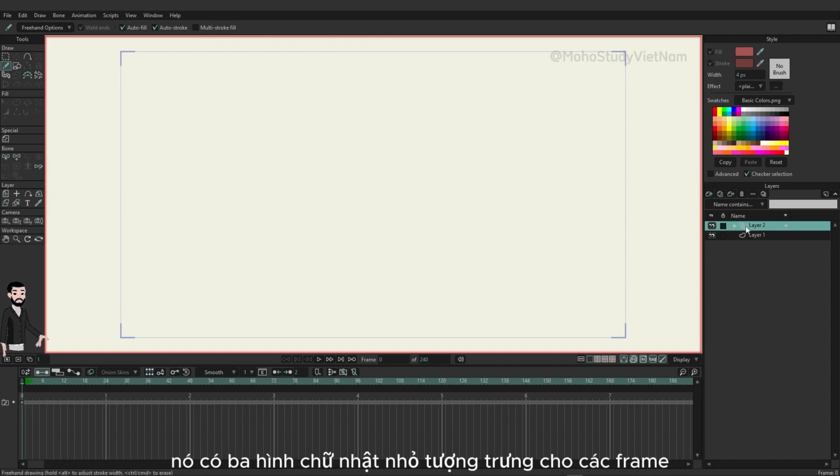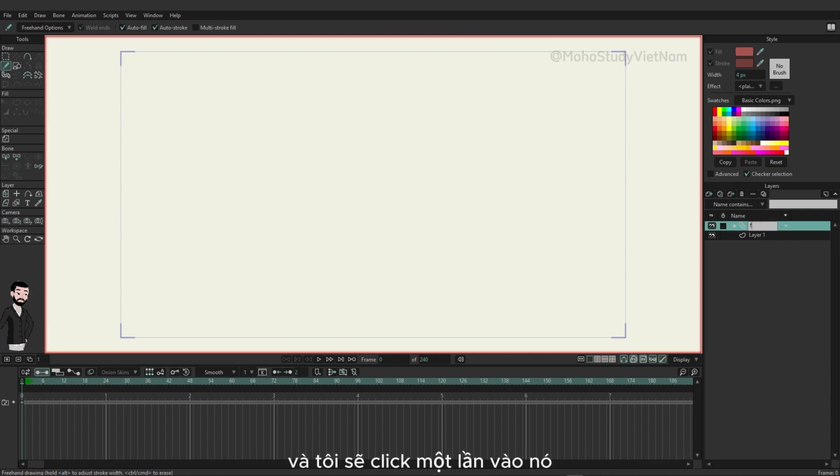It has 3 little rectangles indicating frames, and I'm just going to click once on it and rename it to Frame by Frame. Now, I also want to demonstrate that this is going to react a little bit differently on the timeline. So with the Frame by Frame layer selected, you'll notice that we already have a channel set up, as well as 3 buttons and a place to enter in a number. Here, we have the ability to create new frames, delete frames, as well as duplicate frames, and change the interval for how we are adding the frames.